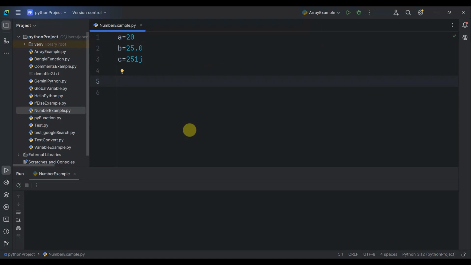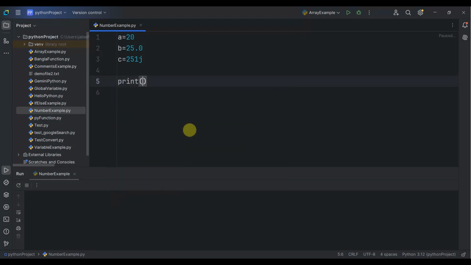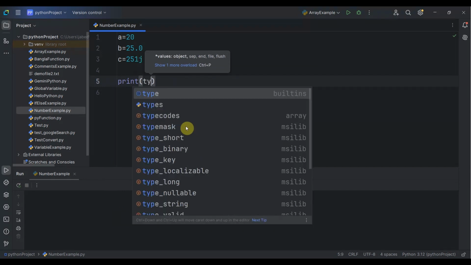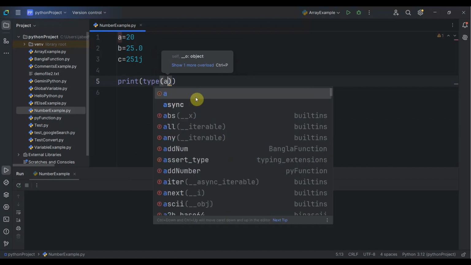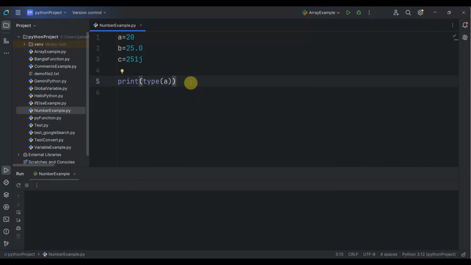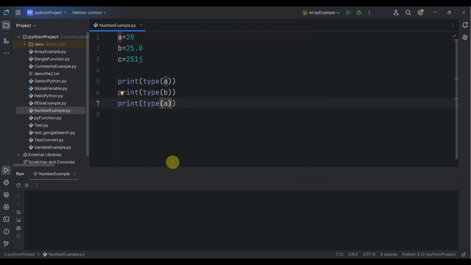In order to check that, let's say print. The type is a function which can give you the result of what type a variable is. Let's say a. Then we can copy the same command for all our variables: first one is a, second one b, and third one c.